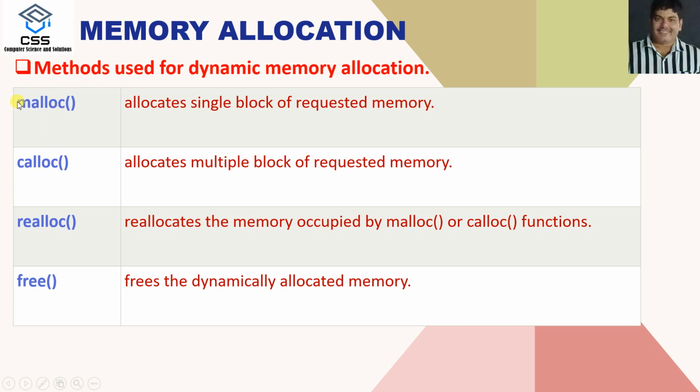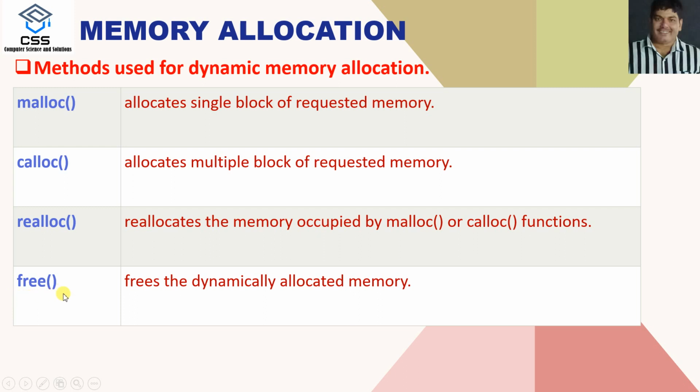Malloc and calloc allocate the memory. Suppose we want to resize the memory, we can increase or decrease the memory. Again, that is not possible with malloc and calloc. To resize the memory previously allocated by malloc and calloc, the realloc function is used. Suppose 2 bytes of memory we have taken, now we want to make it 4 bytes. Again, malloc and calloc cannot do it. It is to be done with the help of realloc.